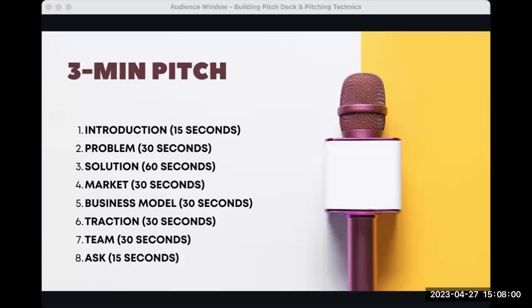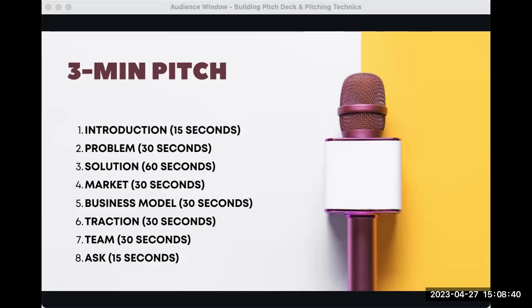So let's talk about exactly a 3-minute pitch. This is a strong structure for a 3-minute pitch. You need to be absolutely effective in communication, and you need to say everything you want to say in 3 minutes. First of all, be clear and do it in a concise manner. This is an example of a structure that you can use for your pitch. Let's see it and discuss it a bit.